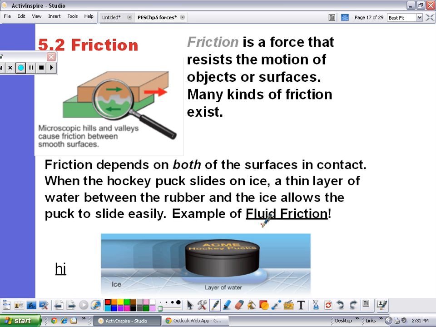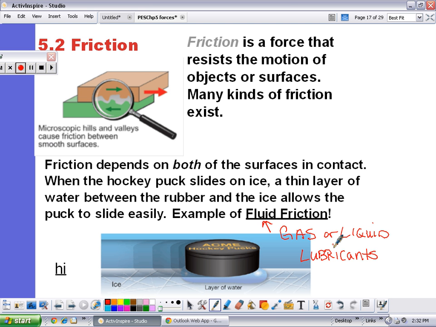Now when we talk about fluid, this can be a gas or a liquid. A lot of the times you see lubricants used to reduce sliding friction, because fluid friction is a way to get rid of the direct contact. Hovercrafts use the same thing. They push a flow of air out the bottom to put a cushion between them. Air hockey is the same thing.